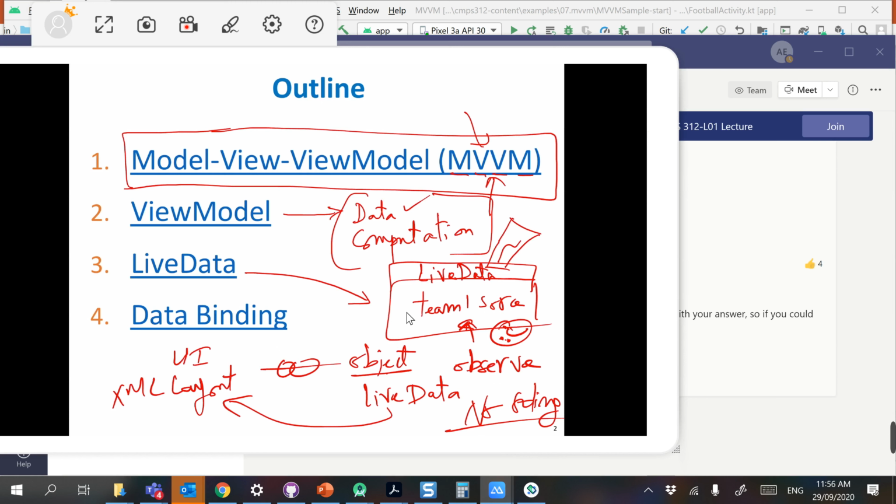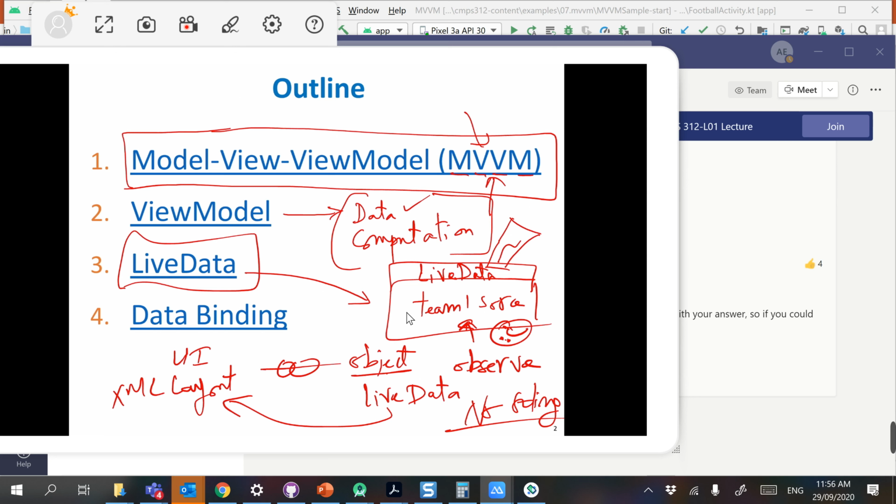If I use the live data in my application, do I have to use also the view model? Do you have to use the view model? Okay, let me see. Remember, why did we add the view model to our app? To avoid losing any data when the configuration of the app is changed. Yes, very good. That's it.